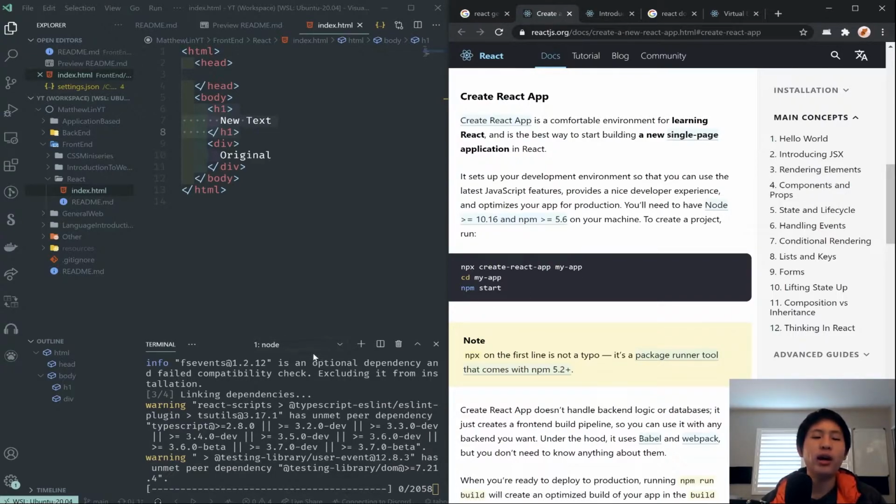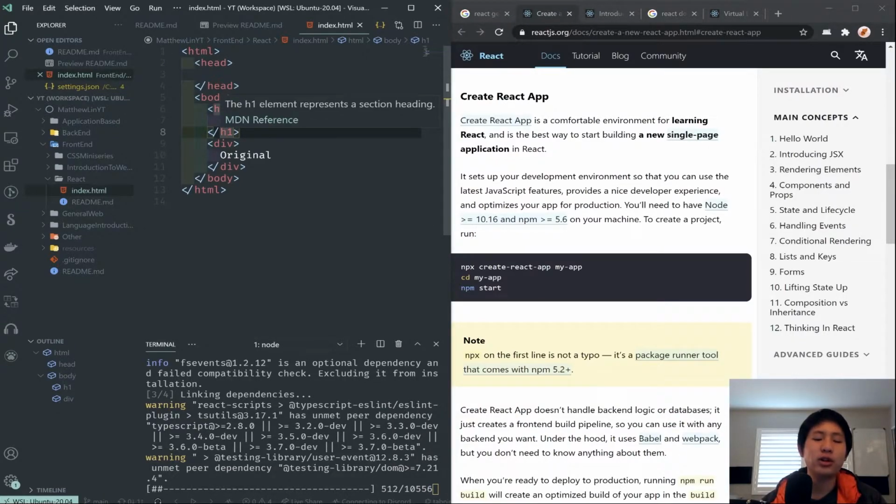Because right now, you're probably wondering, what is the benefit? Of course, there's some benefit. It's writing HTML in JavaScript and being able to dynamically change it. But there's much more functionality that is afforded by this framework.